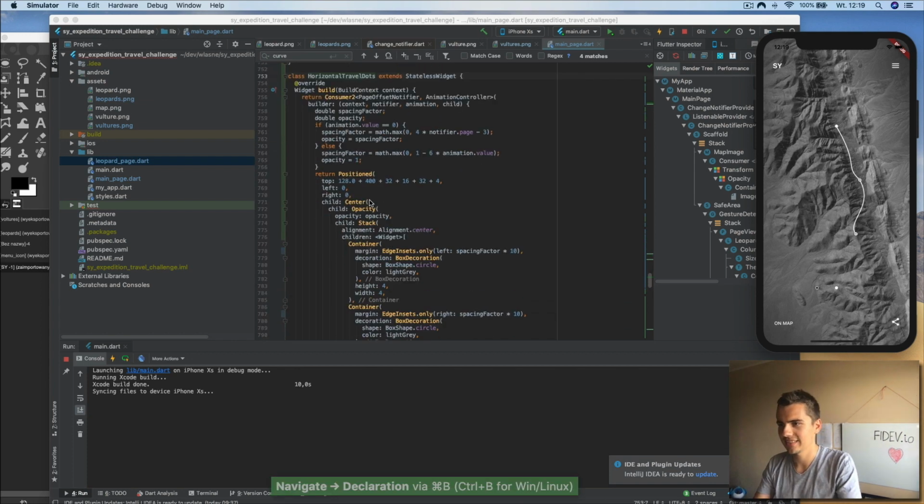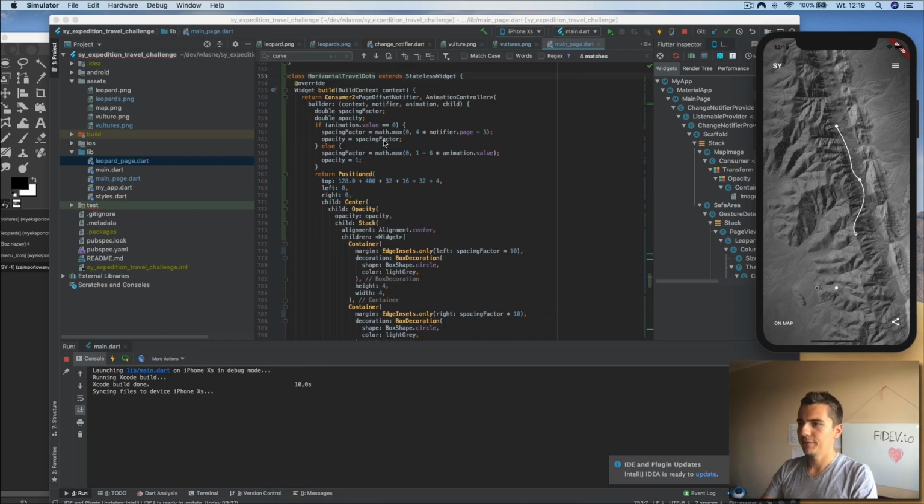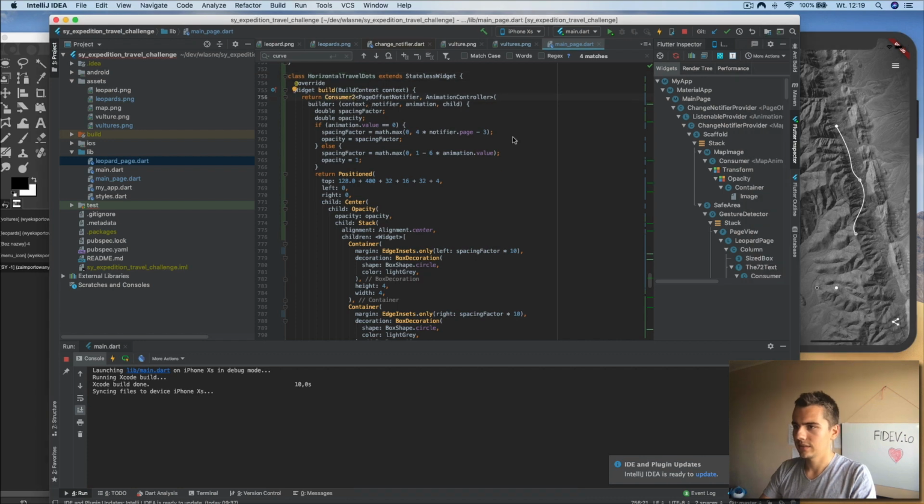Horizontal travel dots. Yes, this. If the animation is equal to 0, okay, so we just need to hide it at some point.